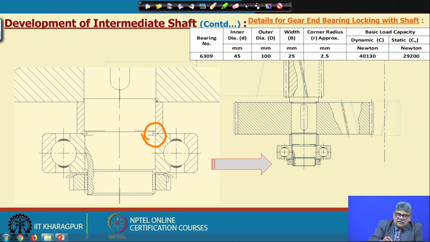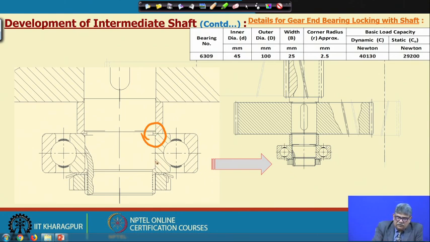As you see, the length on the shaft is kept less, so that this sleeve comes to this gear face end and touches the gear. Next to that, here we have also put an undercut, so that the grinding can be done properly, and this bearing end also touches the sleeve.